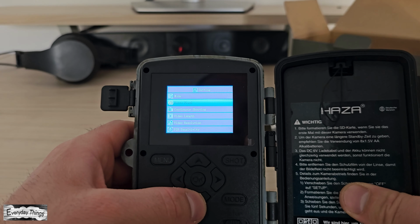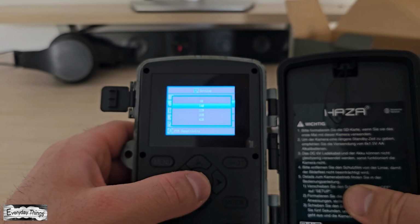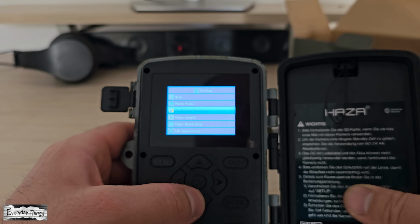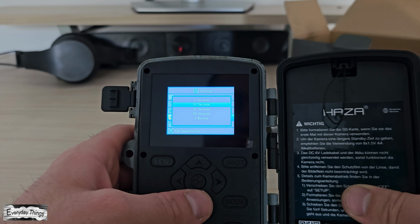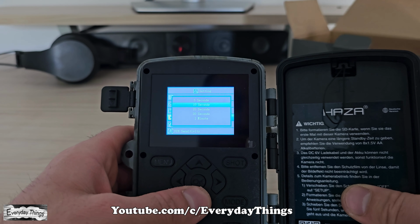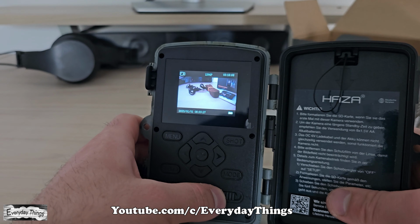Additionally, you can press the menu button to access settings and adjust the camera according to your preferences. This includes parameters such as resolution, picture quality, video duration, and more. Once you've configured the settings to your liking, simply push the button to the right to switch the camera to a mode.